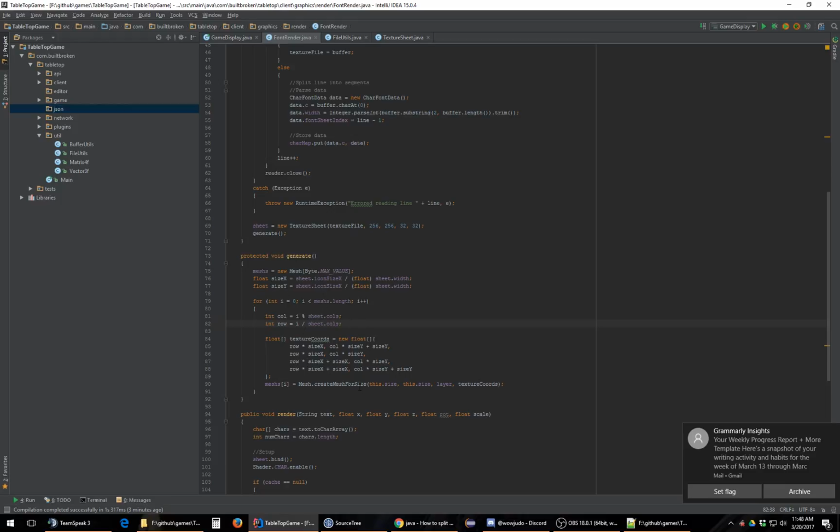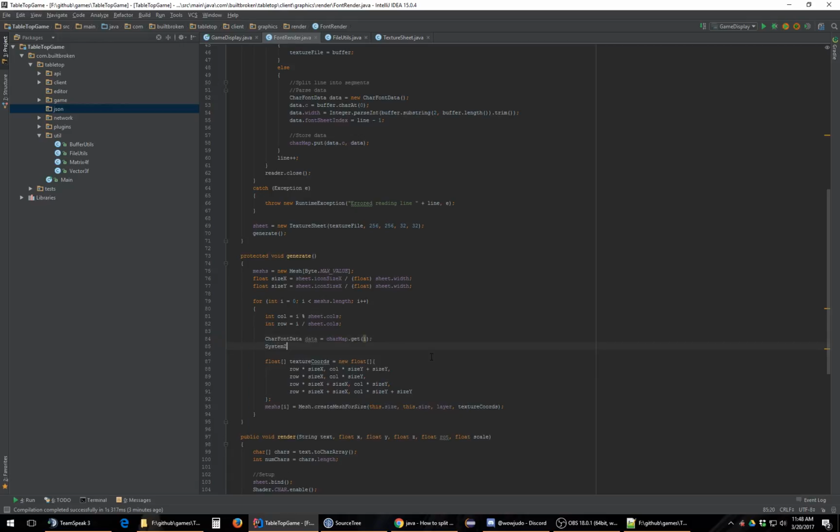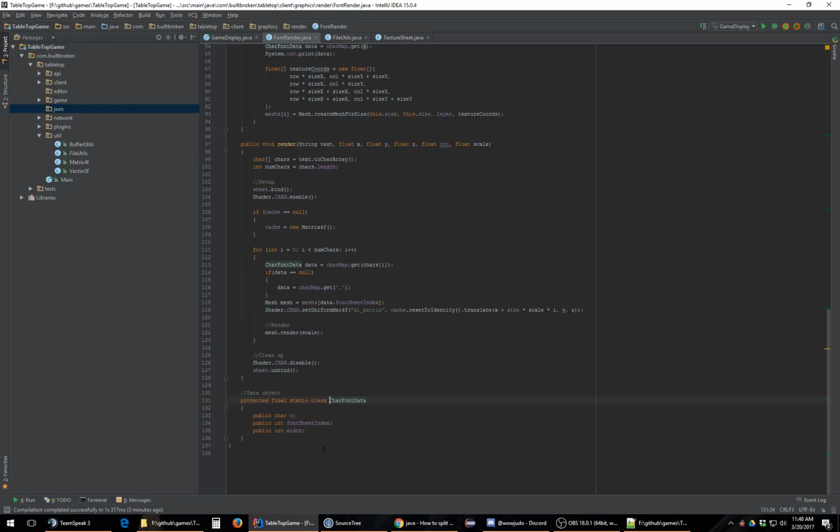Something in here is not functioning properly, and we're going to do this: char font data equals char map.get at position I. And then we just want to go system.out.println data. And then we need to go down here.